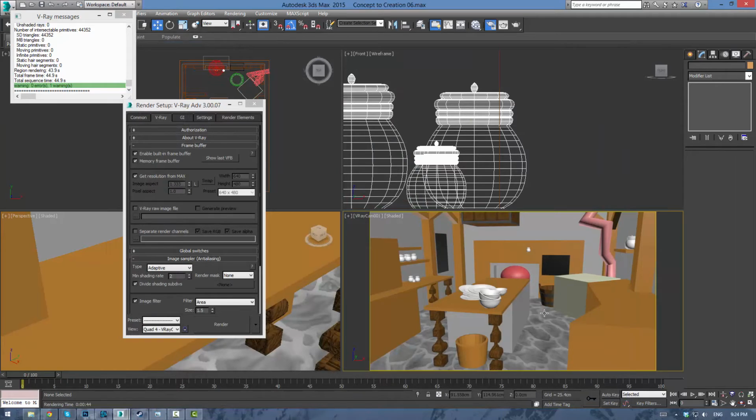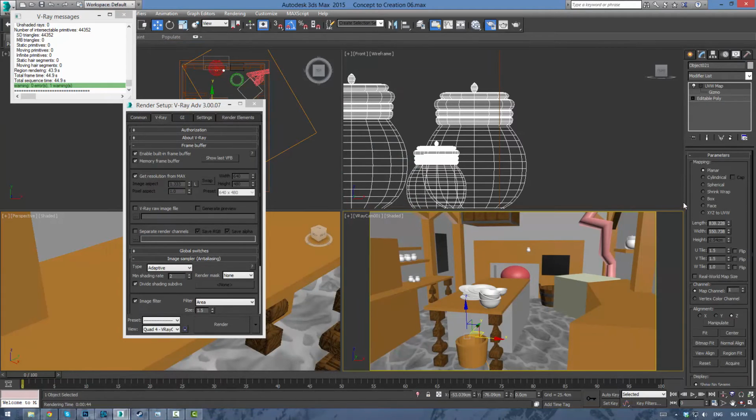And what else was there that I wanted to show you? Again, I tiled this by 1.5 and 1.5, and my Photoshop image is 2048 by 2048, just so you know the size that you can use. That gave me enough resolution to work with where I was able to fully capture what I wanted.